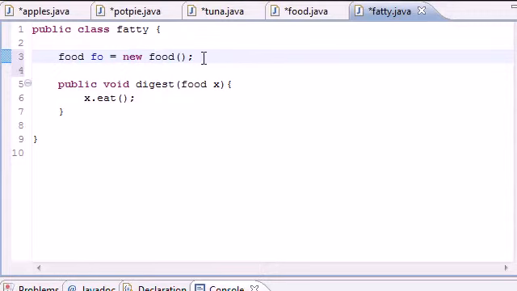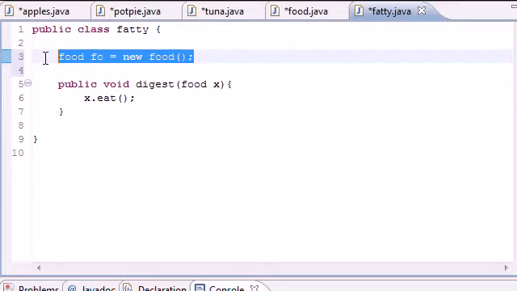So alright, that's nice and all. I kind of knew that already, Bucky. So why are you telling me this? I mean, I'm not giving you guys a tutorial to tell you guys that tuna has a color. But what I am teaching you guys is, even though we can't create food objects, we still need this food class for inheritance and polymorphism. But when we create this class, we want to make sure other programmers can't create food objects either.